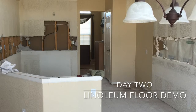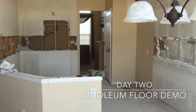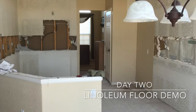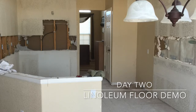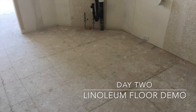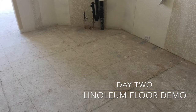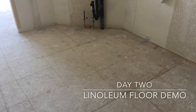I wasn't there on this project, so did you see anything? What did they actually saw out? It was a plywood subfloor that the linoleum was glued onto. So they actually had to take a saw and literally strip the linoleum with the saw. Not just the linoleum, but the layer of plywood subfloor that was under the linoleum. Wow, that's a massive taking.